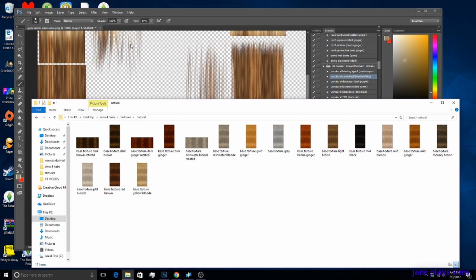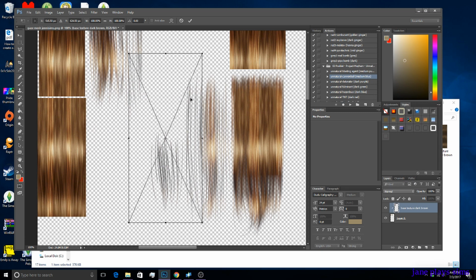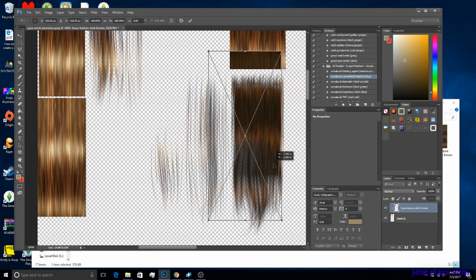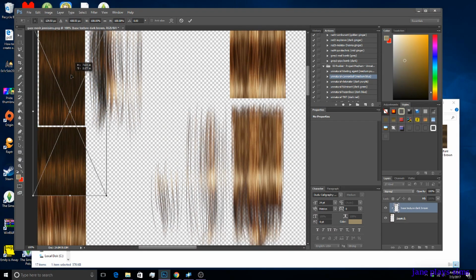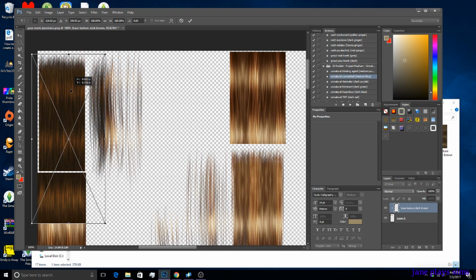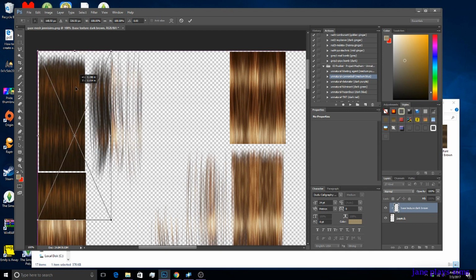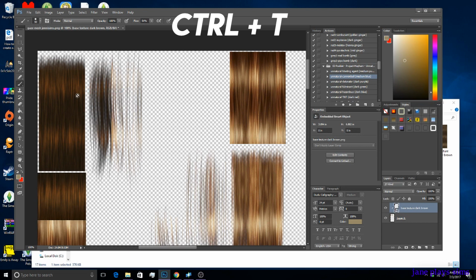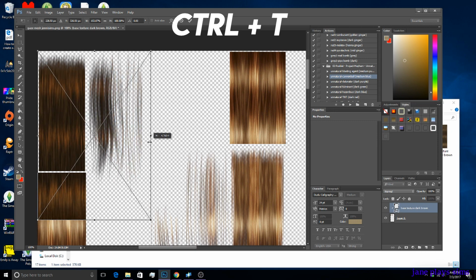But for this tutorial, we're going to take our dark brown texture, we're going to drag it in here and you're making sure as you do this that you have your layer mask selected, right? Make sure you have your correct layer selected in Photoshop. And my voice is giving out, I'm sorry. You want to line up your hair texture with the edge of the hair mesh. So in this case, it's kind of over here. And you place it, you press Ctrl-T, and that enables free transform mode. And you spread it over the hair.